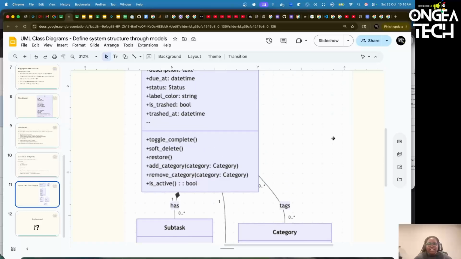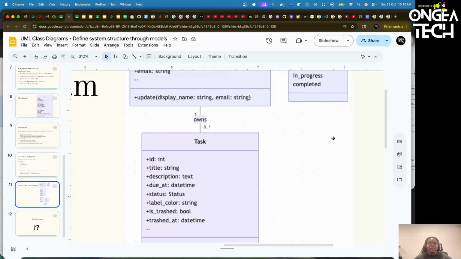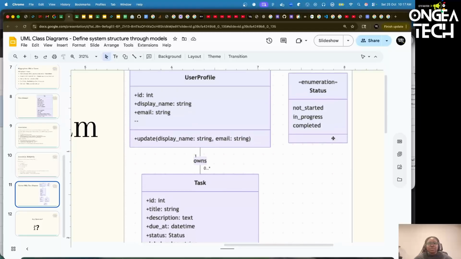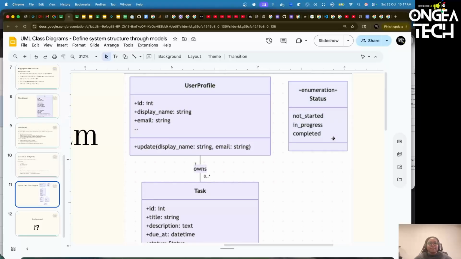So, if I gave you guys this diagram and told you to build the system, you would be in a better place to build it correctly. You'll all have an understanding of what is expected when building the system.